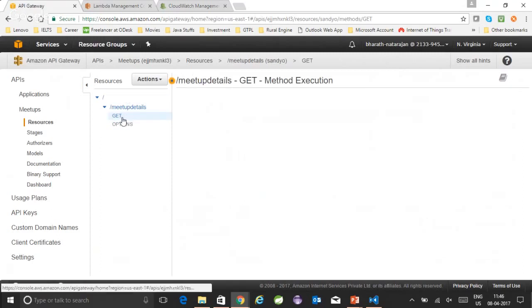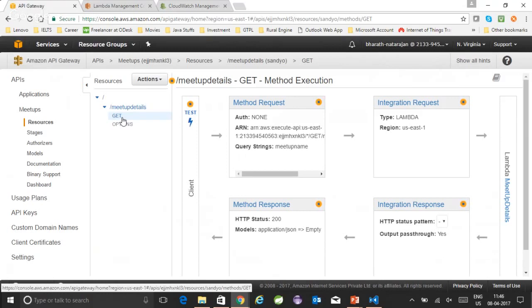This is my method, and it shows how the whole flow happens. My request is coming from the client, and I've got the query parameters being passed. The client is sending me the meetup name, so I'm getting this in my method query parameter. Next, there is a Lambda proxy, which redirects that request to the Lambda function we saw, which is meetup details.